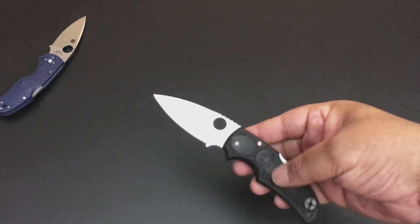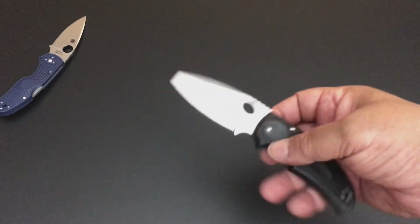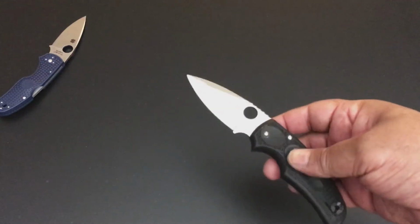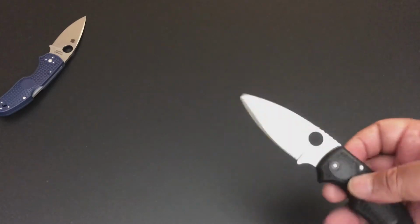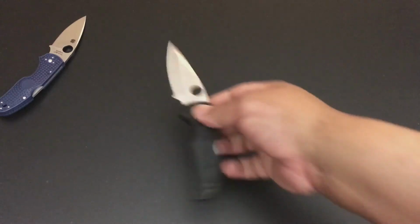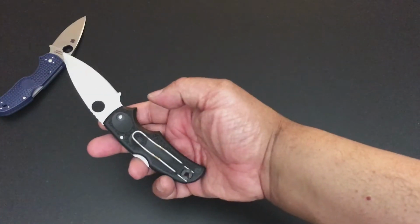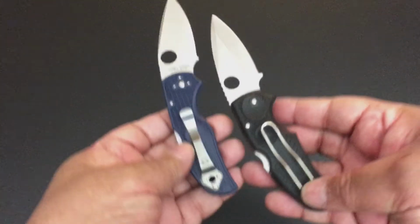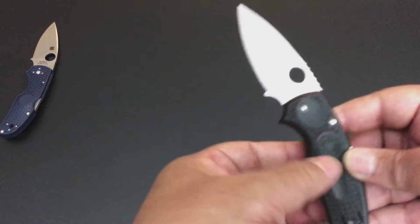This is VG10 steel because when you go back a decade or so, Spyderco really loved their VG10, and VG10 at that time was a wonderful steel. I still like VG10 steel, by the way, and I'm not a steel snob, but it is VG10. So that was, look, they had the clip way back when, but the new one, they switched. Anyway, this is the Spyderco.